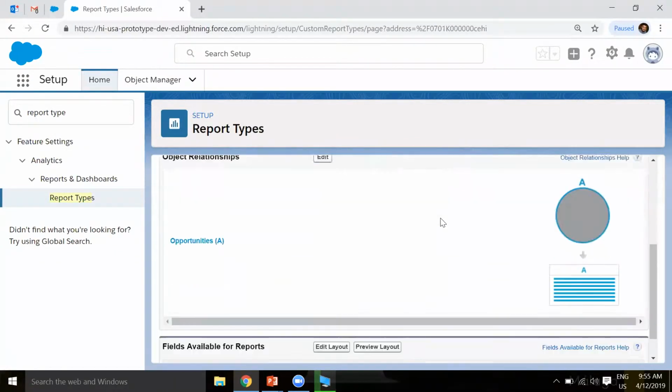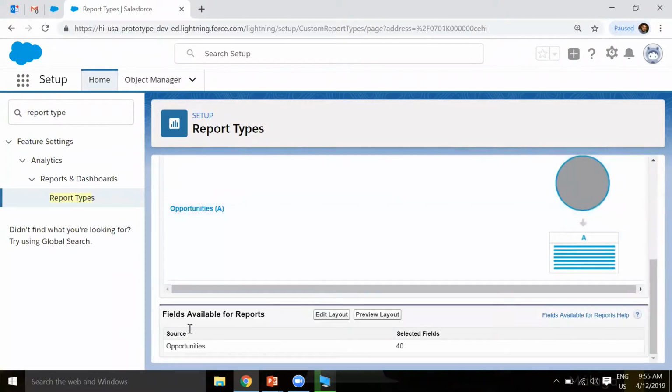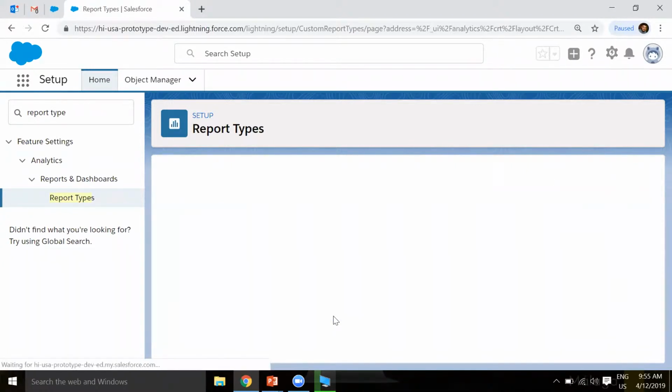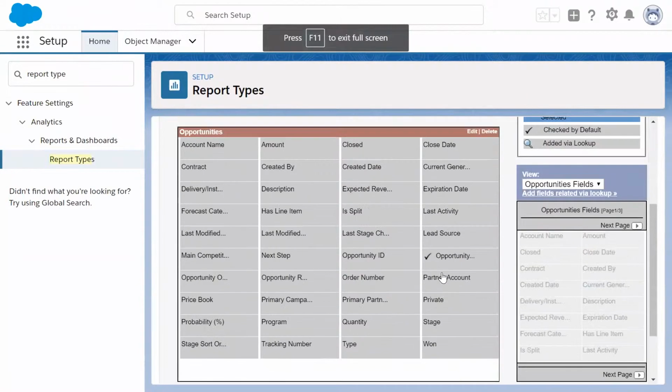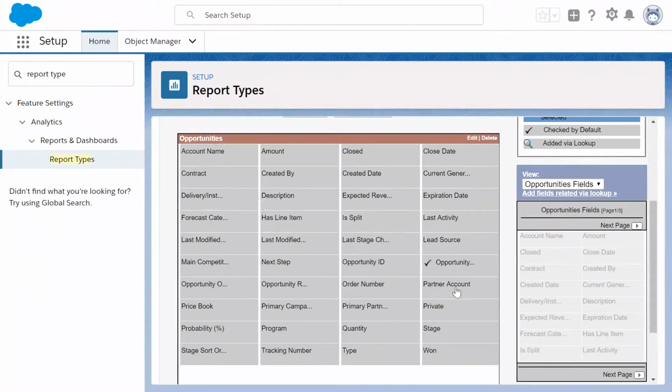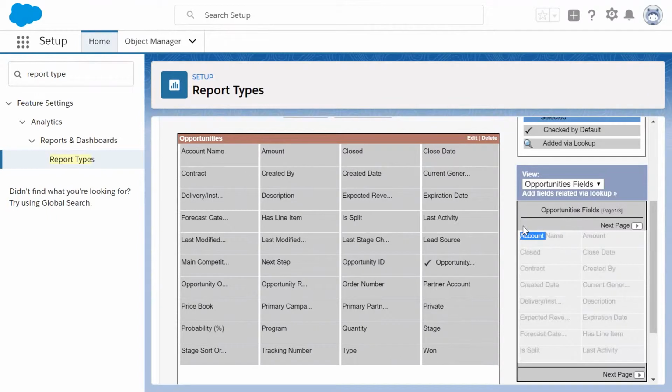So now this is step 3. It's down at the bottom here. Your report type is created at this point, and down at the bottom there's this section where you can edit the layout. And once you click on that, you get into this view here. Now by default, all of the fields from your primary object, in this case opportunities, are included in the report type layout. If you ever create a new field on your opportunity object, your primary object, it's going to show up in the panel over here on the right by scrolling through these buttons here.